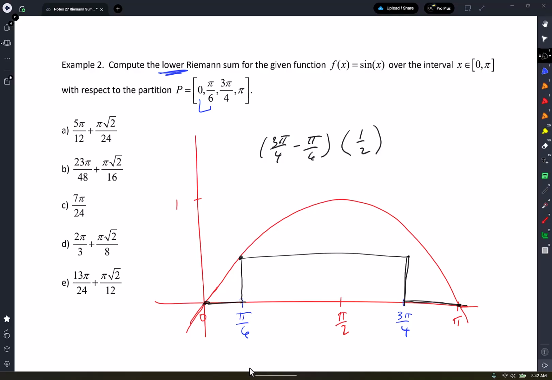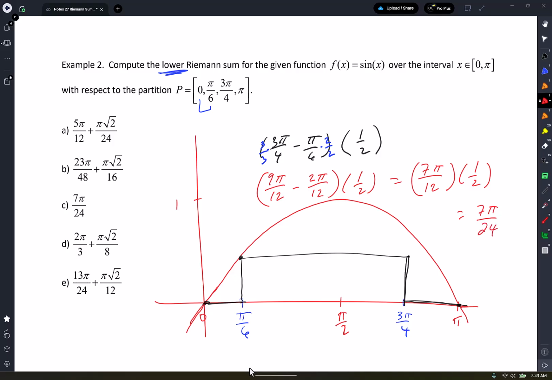I guess let's find the answer. Common denominator, I guess, right, on this one over here. So let's see, that's a 6, that's a 4, so 12. So multiply this by 3 over 3, multiply this by 2 over 2. I'm doing a common denominator of 12, guys. So let's see what we got. So 9 pi over 12 minus 2 pi over 12, still in parentheses, times half. What's 9 minus 2? So 7 pi over 12 times half. Okay. What's 12 times 2? 7 pi over 24. Is there a 7 pi over 24? There it is.